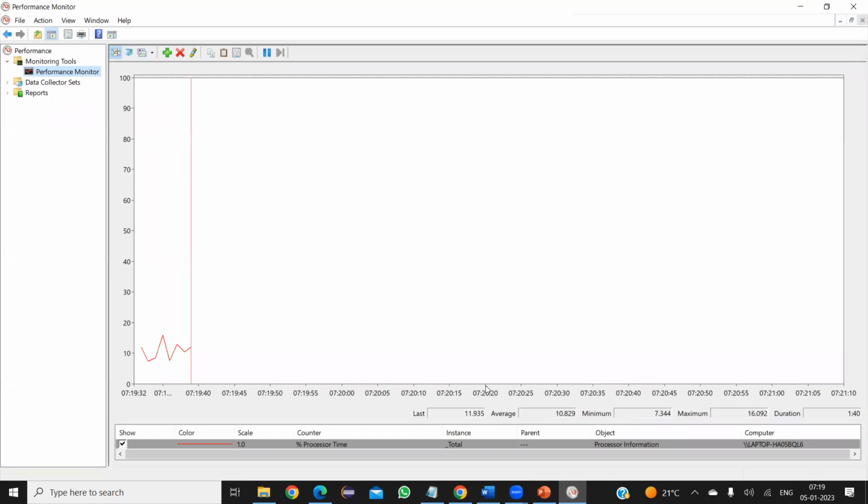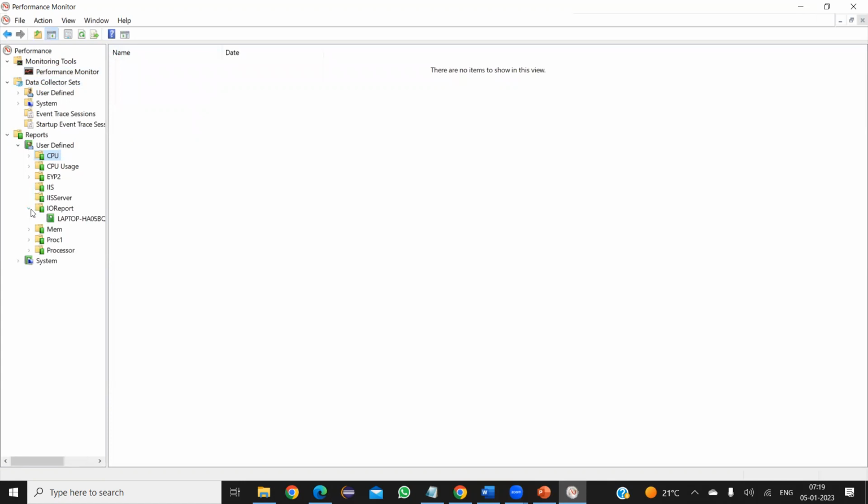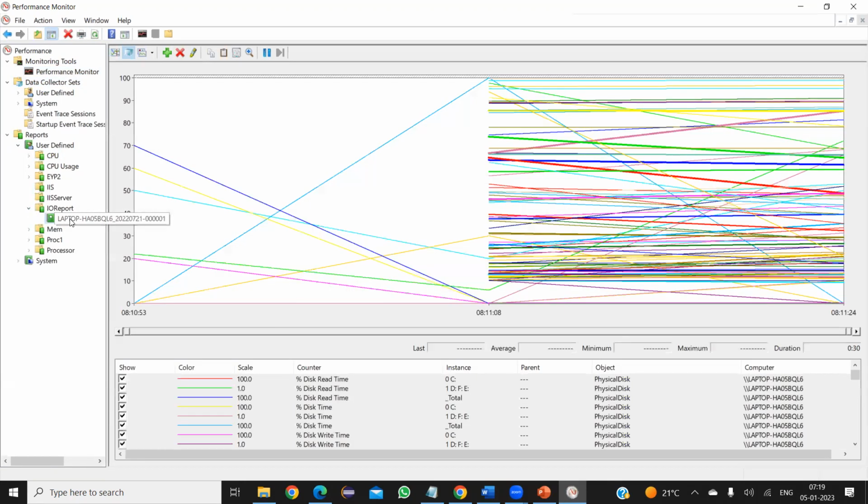It's not the way you imagine. Perfmon also has a lot of things. You can create a data collector set, and you can also pull a report. When you pull a report, the report looks like this. If you go to IAS, I think, okay. If you see the IO report, the report looks like this.